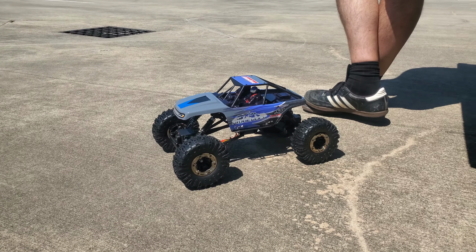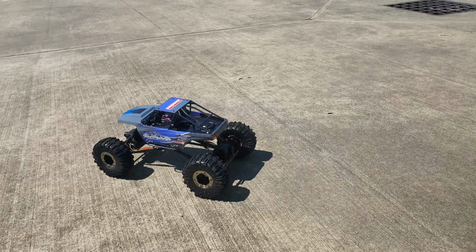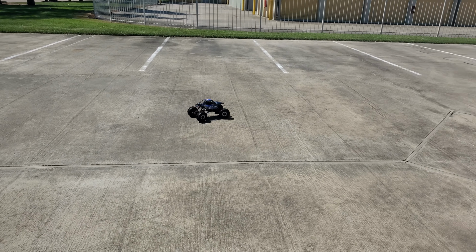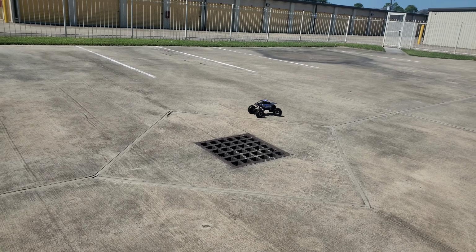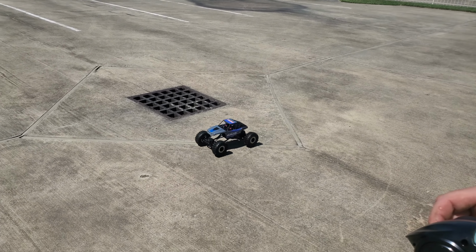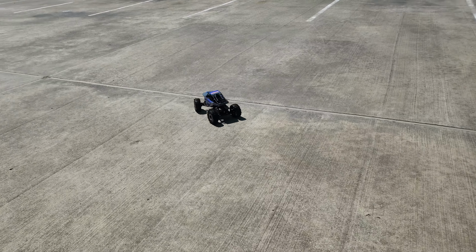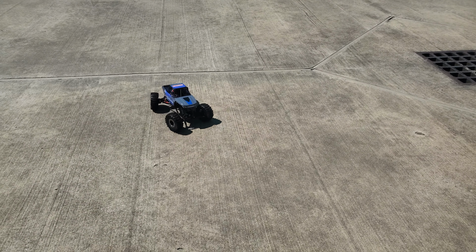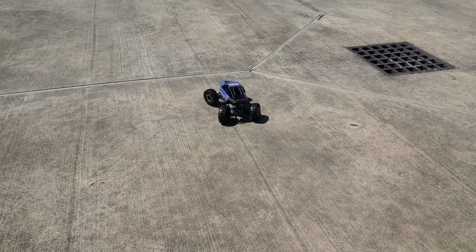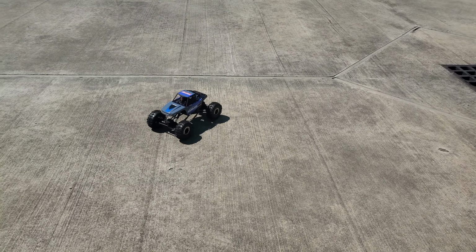So let's just do a little speed run here, see how much speed it's got. I mean, it's not super fast because it's a crawler, it doesn't need to be, but it's perfectly fine. So then you can switch to the super tight turn radius where it can turn almost on a dime.